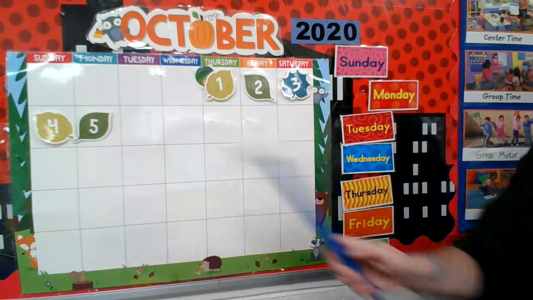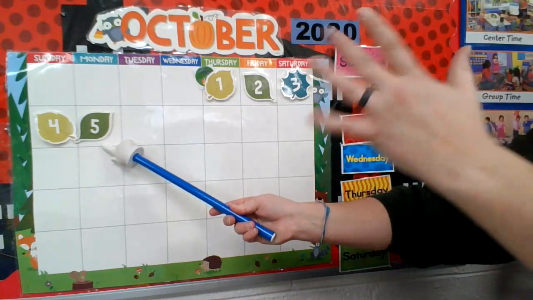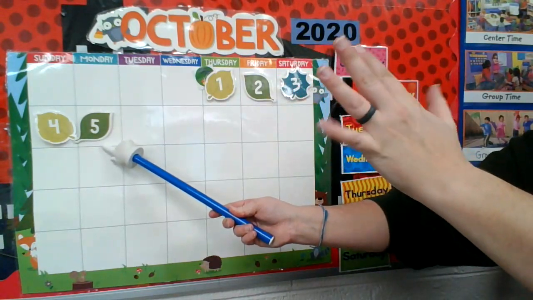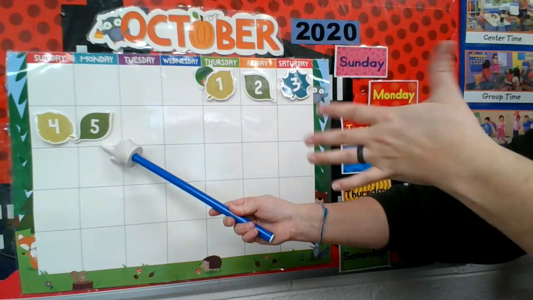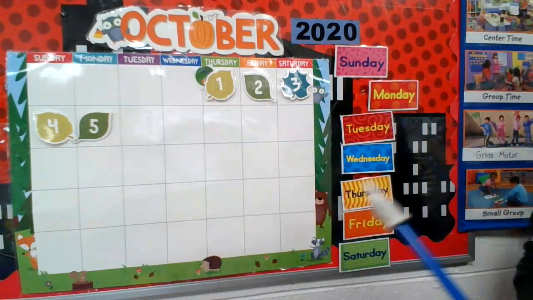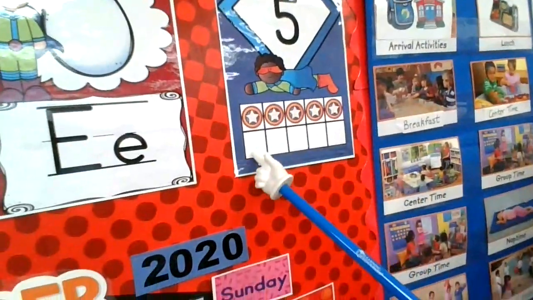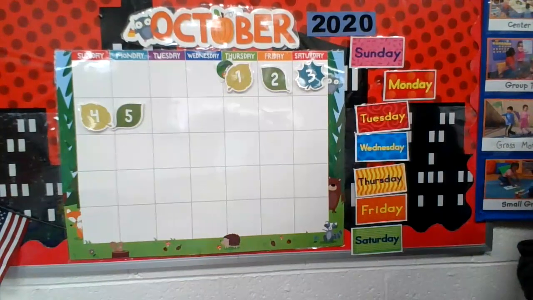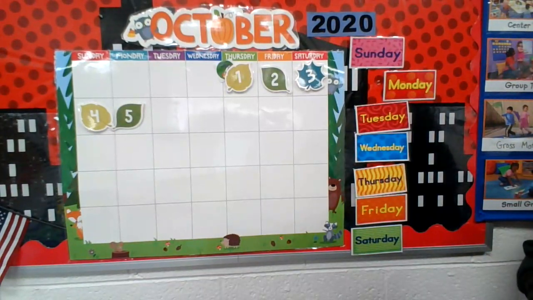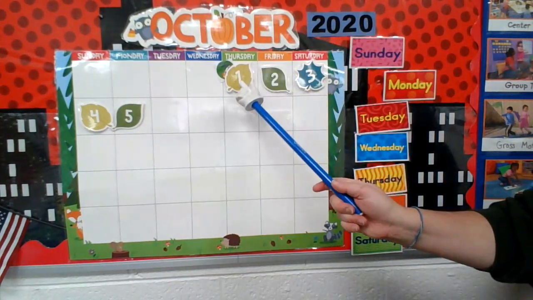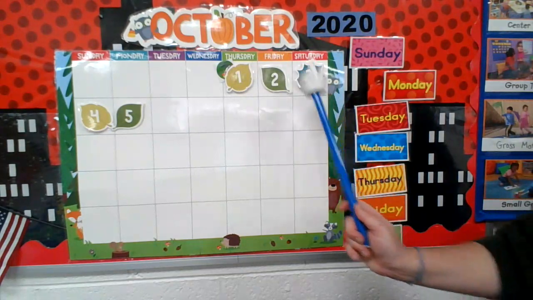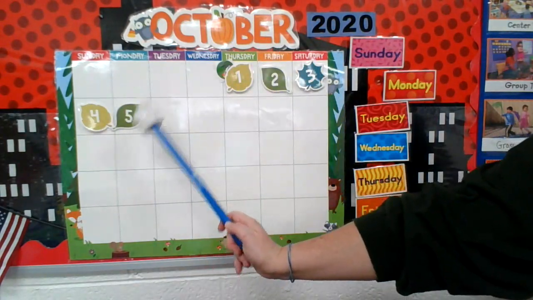Okay, yesterday we went to this number, which is the number of our week. It's the number of fingers you have on your hand. It's the number 1, 2, 3, 4, 5. So what would come after 5 after we counted all those fingers on our hands? What would come in the square? When I add one more number, if you know it, get ready to say it as we count our numbers. Here we go. 1, 2, 3, 4, 5.